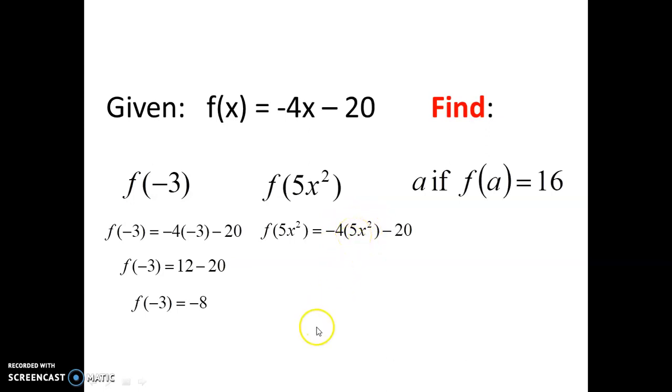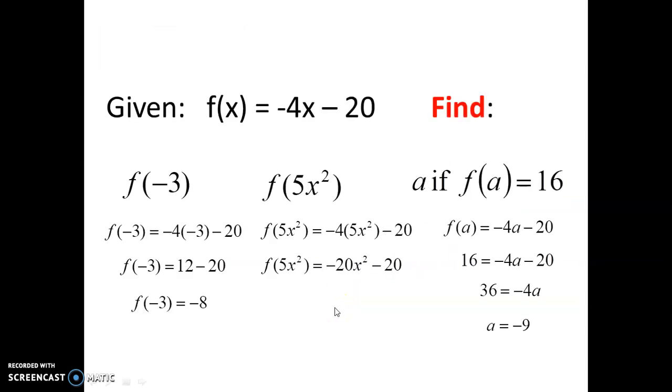So we'll see that answer in a moment, and this one, try it as well. Okay, so this one works out to... Sorry, these came up at different times. This one works out to this, and this one here works out to a equals 9, because now you're looking for the a value. It tells you the y value is 16, so that is replaced by 16, and you solve backwards to get a.